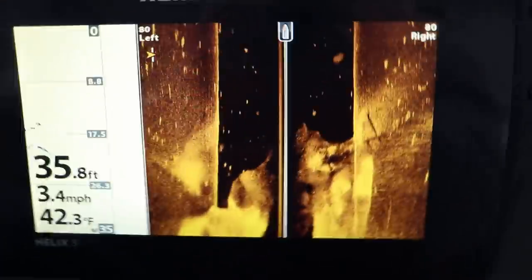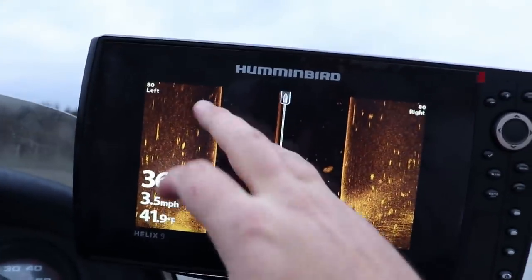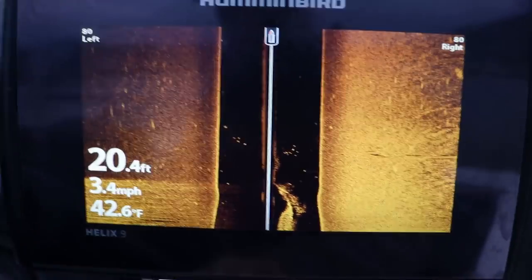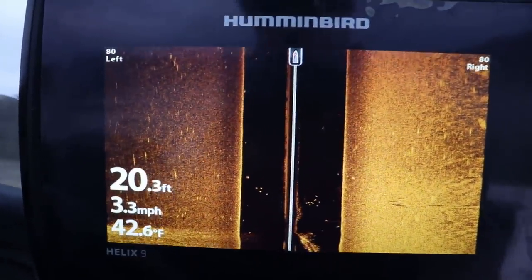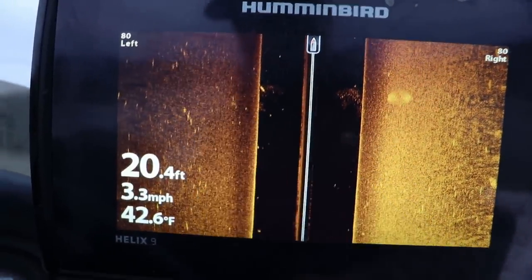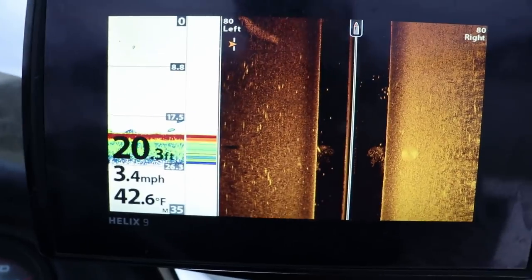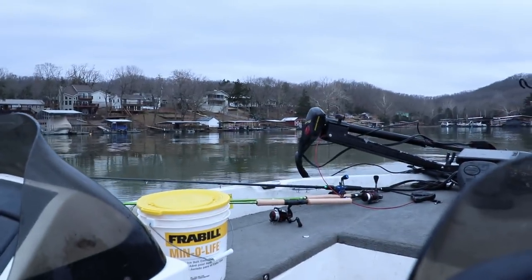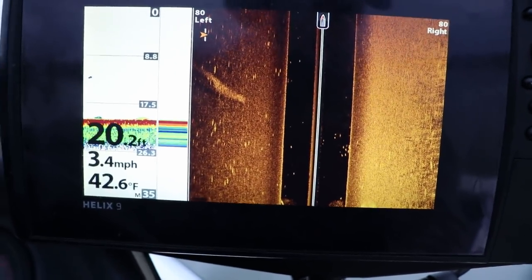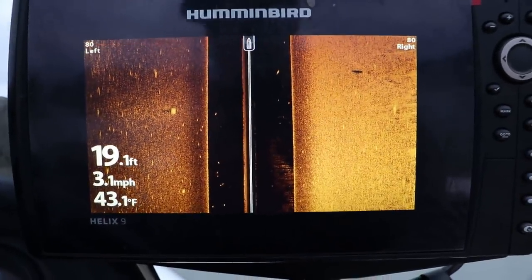Got 8 so far. I'm going to one last cove feeder creek and I'm actually going to show you on the side imaging what it all looks like. These fish are just stacked everywhere. The problem is weeding out between the 10 and 11-inchers to get to that pound range. I was told the Little Niangua is not the greatest for size but there's a ton of fish in here. On the side imaging, brighter colors are hard bottom, darker colors are soft bottom, and fish really pop out as little white lines. There's a big school of shad, then another school. I fished the other side of this cove yesterday and caught a couple keepers, nothing big — but as you can see there are fish loaded all through here. Let's drop the trolling motor and hunt some bigger ones with the live scope.